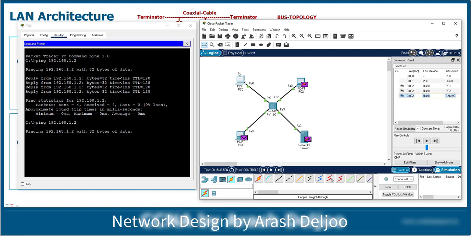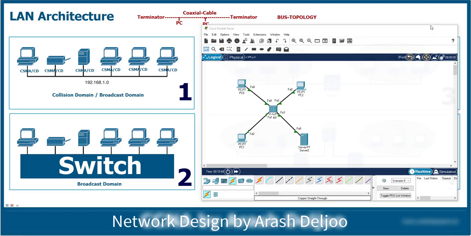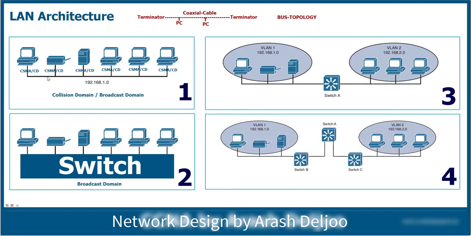And also you know that all of these systems are residing in one broadcast domain and also one collision domain. This means that in the first days of networking, the network was not so efficient. Why? Because we had collisions, and the broadcast domain can be extended to 1,000 computers or more, and we didn't have any tools to reduce the size of the broadcast domain or increase the number of broadcast domains. Because of that, this network is not efficient.